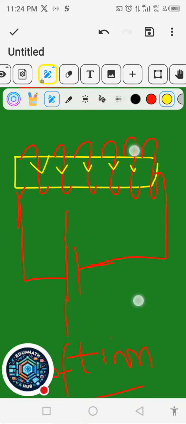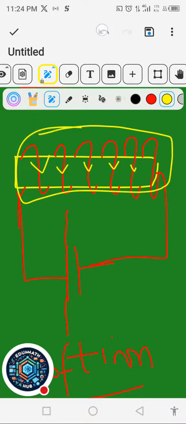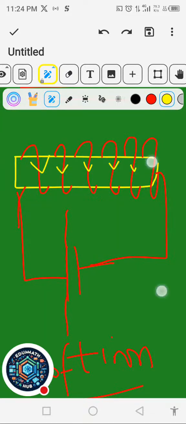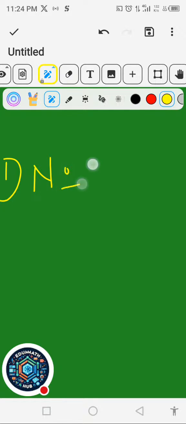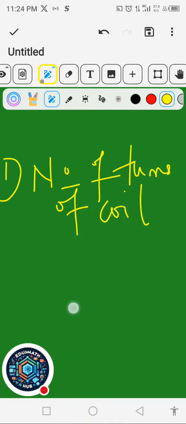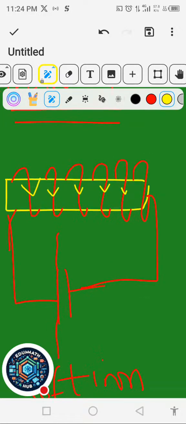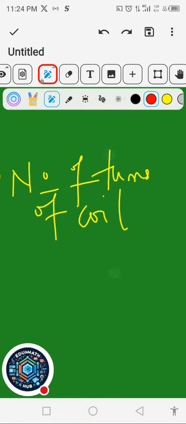So how strong you want the magnet to be, the strength of the magnetism, will increase based on some factors. Number one is the number of turns of coil that you have. That means the number of these red wires that you tie around it like this. If that number is large, the strength of this magnet will be strong. But if the wire turns are few, then it will not be that strong. So that's the first thing that affects it, the number of turns of the coil.